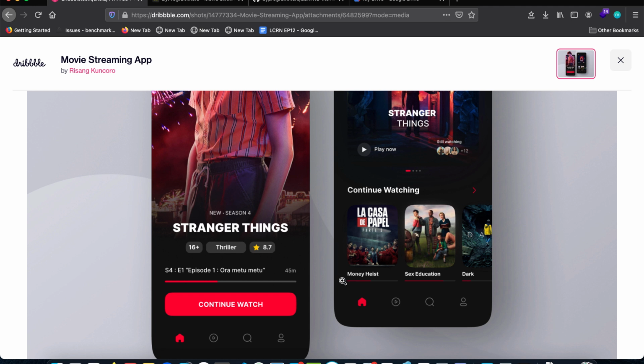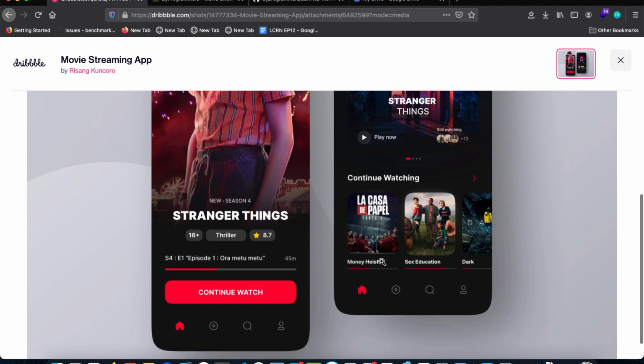So this whole thing is basically a flat list, and within this flat list, for each of these items we will have the button itself. This whole thing is actually a button. We will have the thumbnail. We will have the movie name, which is a text component, and also a progress bar right underneath the text component. And for the progress bar, since we are using it in multiple different places, in the detail screen as well, we are going to create a standalone component for this progress bar later on.